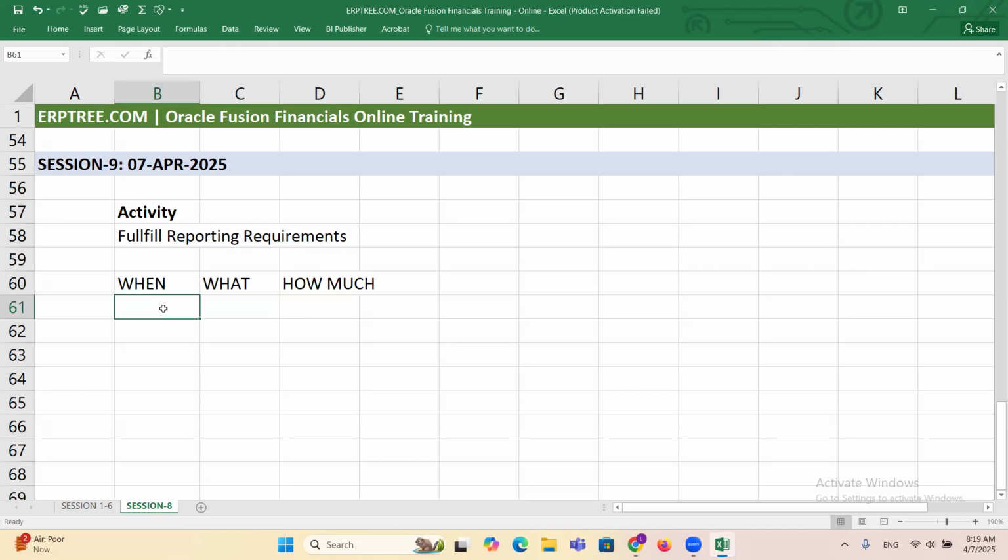When we talk about when, we are talking about date, means time. So let's take it as a date. When we say date, definitely the transaction should belong to a specific date. And again, the date should belong to a specific period, month. The period is always part of a year. That's how we always have alignment when we talk about date. On which date, the date belongs to which month, the month belongs to which year. The date format always includes month and year also.